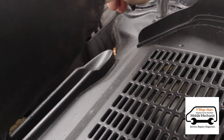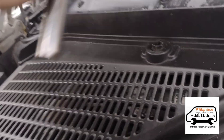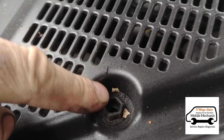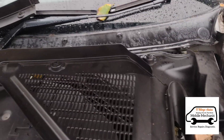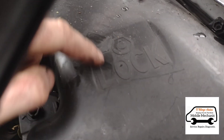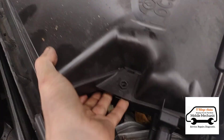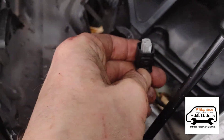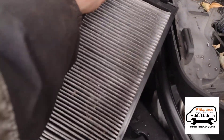Cabin filter next. We're going to remove these plastic cowlings here using 13mm bolts — just turn them a little bit and they'll point in a different direction to the arrow, then we can lift them up. The passenger side one slides under and comes out. On the box, same thing — twist, and you can see lock and open marked on it. Pull that up, and on the back side of the box you've got a little sensor to unplug. Flip the box over and we've got two cabin filters in there.